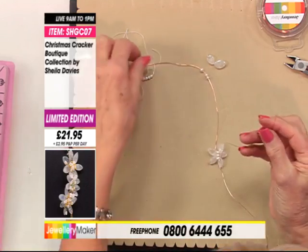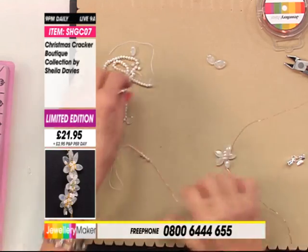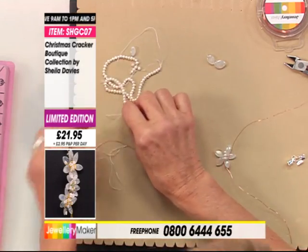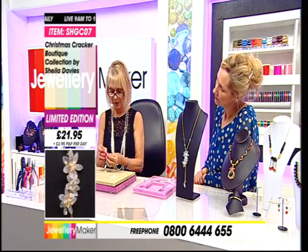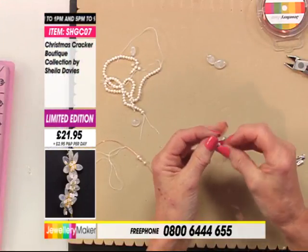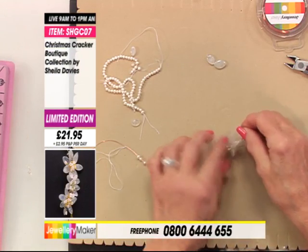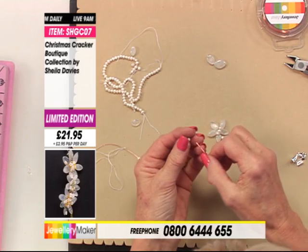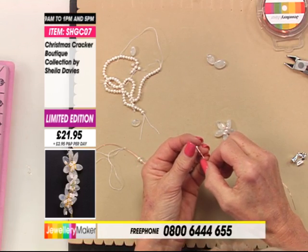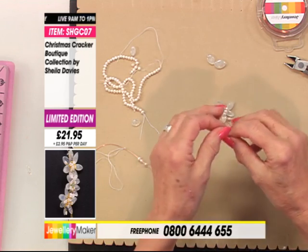And then if you want to put some more on, which I've started on there. And then also, on the twist that I showed you earlier on the other kit, the sort of vine twist, I've done that in the middle of it as well. So, there we go, one on there. The design that you get in the middle is quite random, really, because it depends how your little pearls sit.